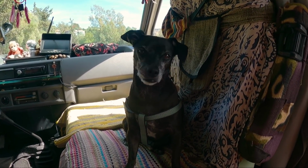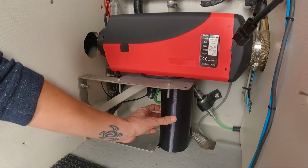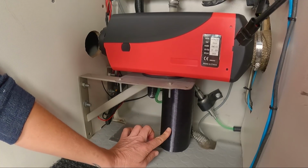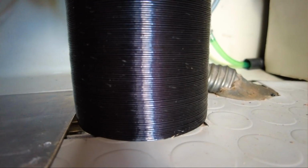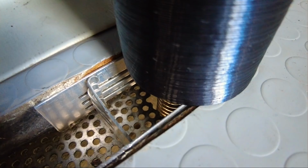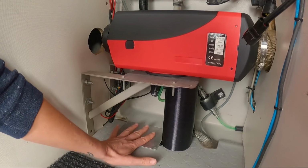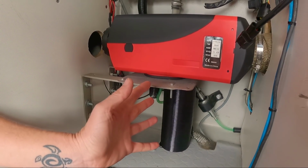Yes. So the improvements are this tube here, this aluminium tube. This is kind of over the exhaust pipe, and that is really solid and flush against the floor and the heater. So there's no way any fumes can escape inside the van. They're all going to be going outside. We're going to actually put this plate there as well. Haven't got around to doing that yet. And that's any sort of new stuff that's going on there, right?